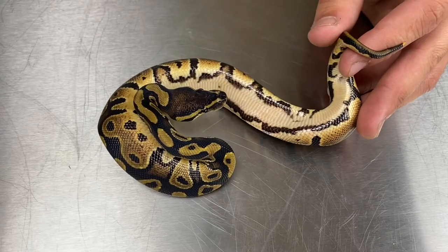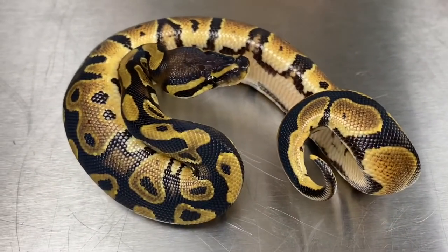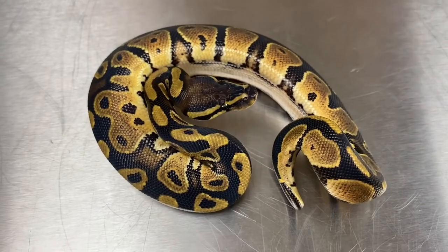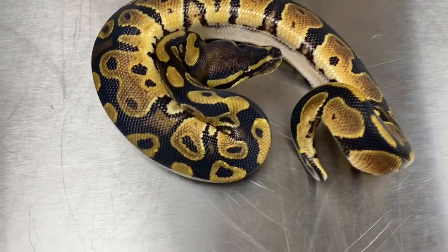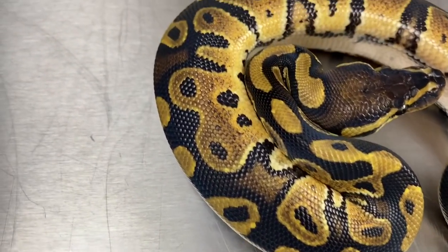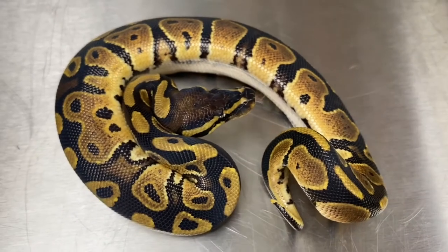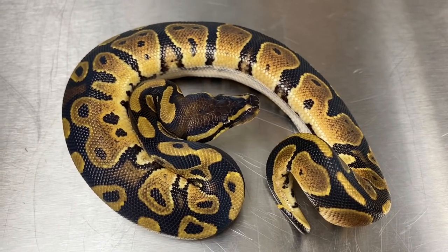We're looking at some HEP Pied markers on this one. This dude is an awesome feeder — he pounds frozen thawed mice like nothing. Beautiful colors, he almost looks like he has some other gene going on there. I know it's just the HEP Pied but it's just an amazing example of that. You see the tracks on the side, he has some higher white patches, the tones in between the brown patches are awesome, the alien heads just look really funny. His hatchling code is 20-C4-HEP Pied-M1.